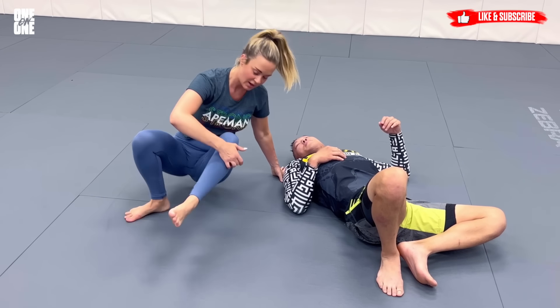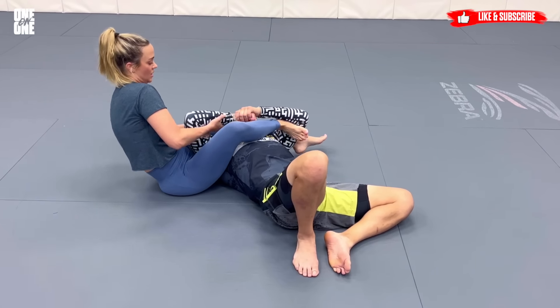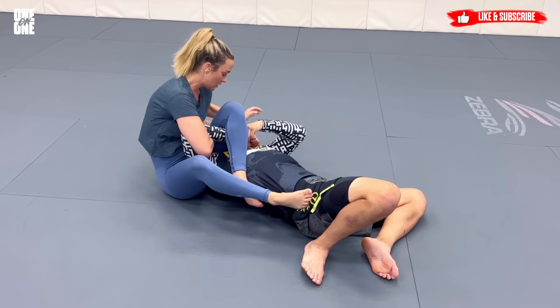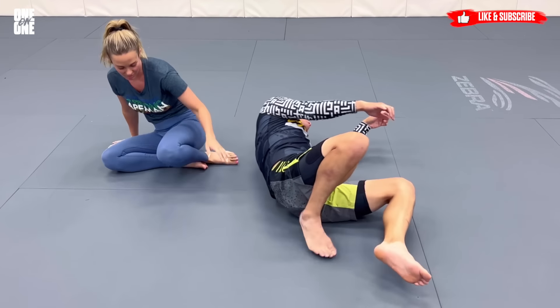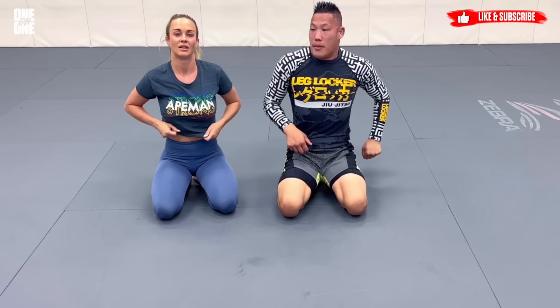The motion you're wanting to make is twisting forward and down at the same time. A lot of times people don't see it coming because they feel safe when they've still got their grip. They're going to assume you're going for the arm bar that you've worked so hard for. Little do they know that you've got some tricky stuff up your sleeve.